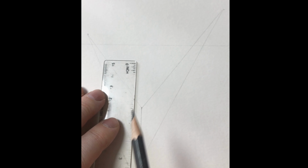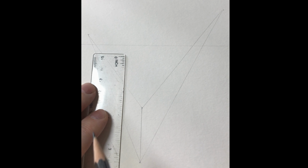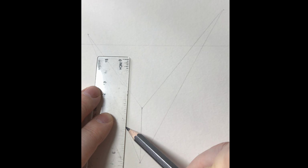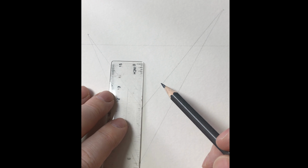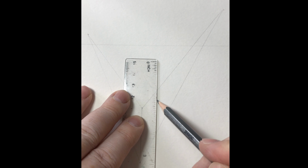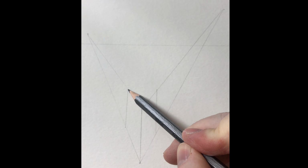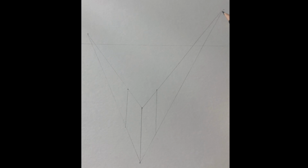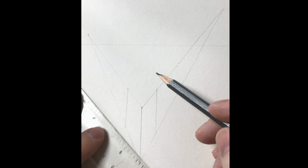Okay, now obviously the verticals remain constant, maintain that angle. So here we're going to draw a pretty small shape to begin with. It's like a cube shape, so maintaining that vertical angle here. So what I want people to focus on now are these points, this one and this one, and then joining them with the vanishing points, the 2 vanishing points that we have.